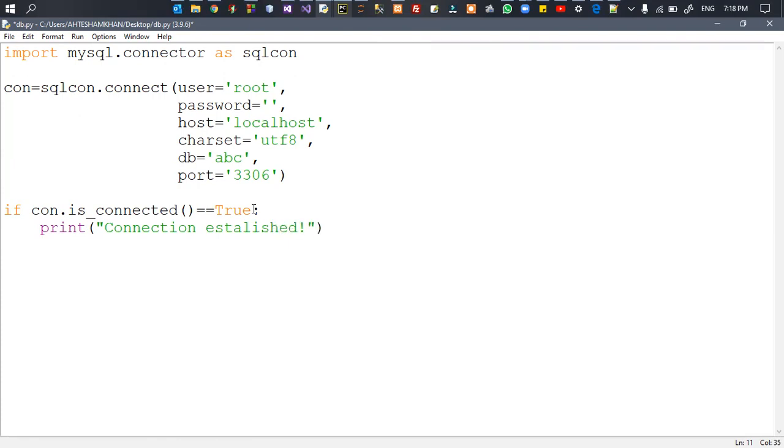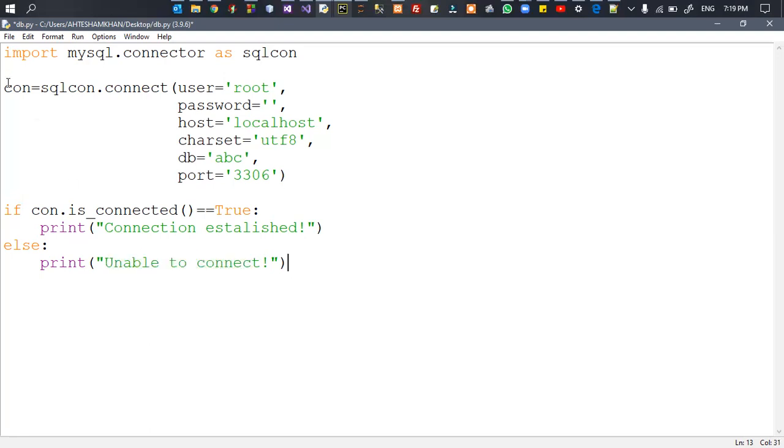Or if you are having any problem with the connection, or if you found any error with the connection string, it will return a message. I will just pass here: unable to connect. You can pass any other message with this block, right? So if your connection is successfully connected, that will return connection established, or otherwise that will return unable to connect.